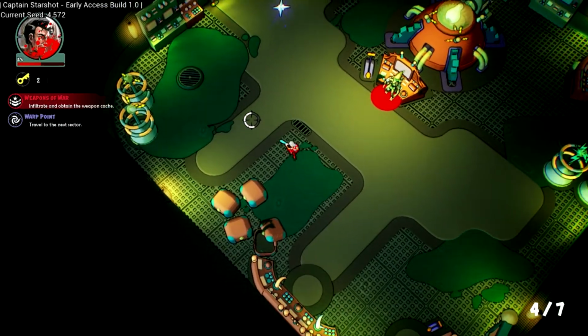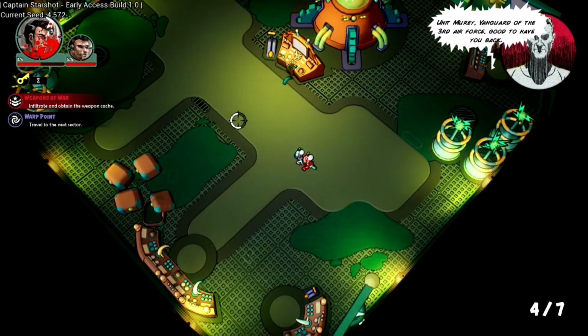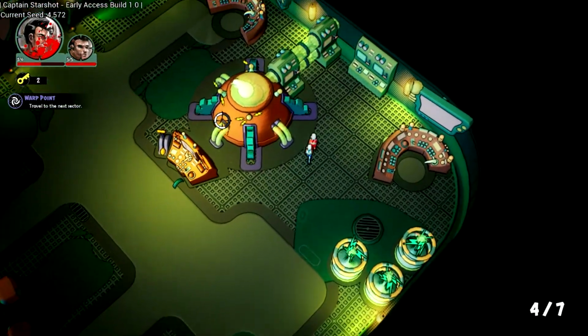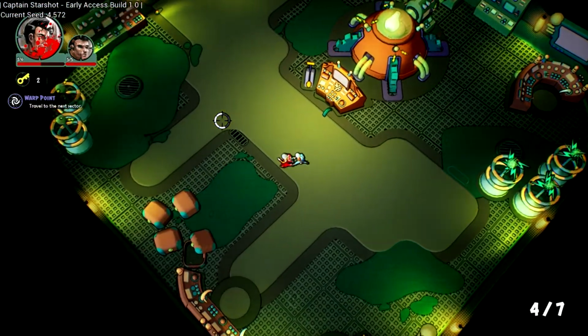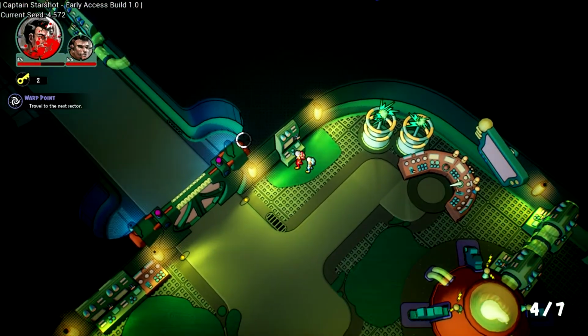In a way, having just yourself... Oh, there's a crew member. In a way, just having yourself is a little bit easier, because you can dodge a little bit better, because the crew member's always kind of hanging back a little bit. But I still don't see what to use these keys on.